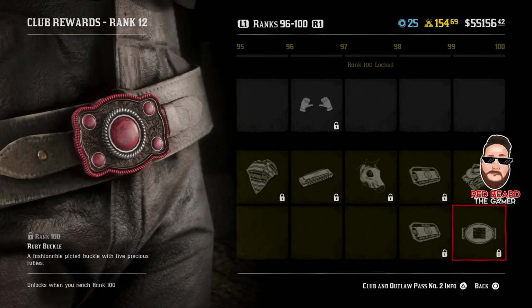Now, the second Outlaw Pass is good till March 10th, 2020. So just like the last one, make sure you unlock everything you can before that date so you don't end up losing out on any of those items.